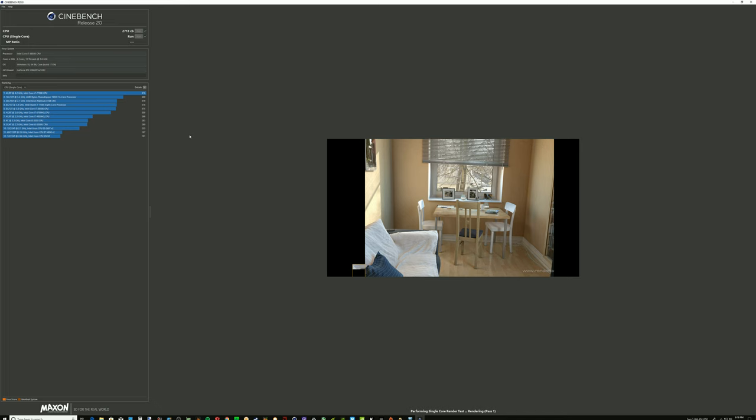Oh, we're getting there now. We're slowly getting there. Man, this rectangular image takes a longer time than the one on Cinebench R15. It's more of a square image. It still took long, but it did it quicker than this one did.